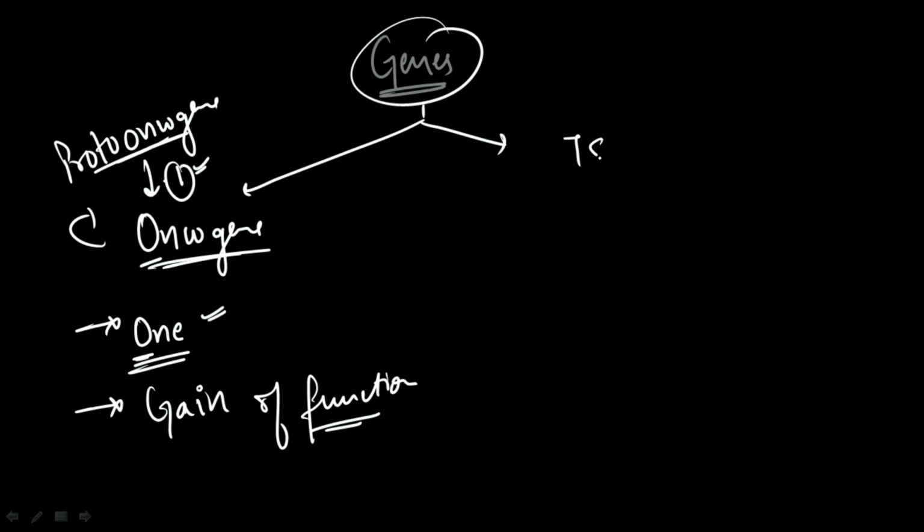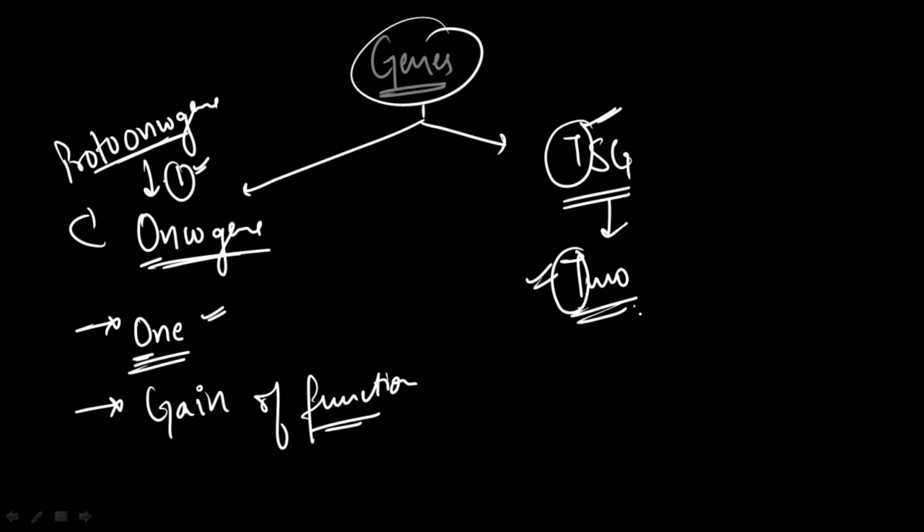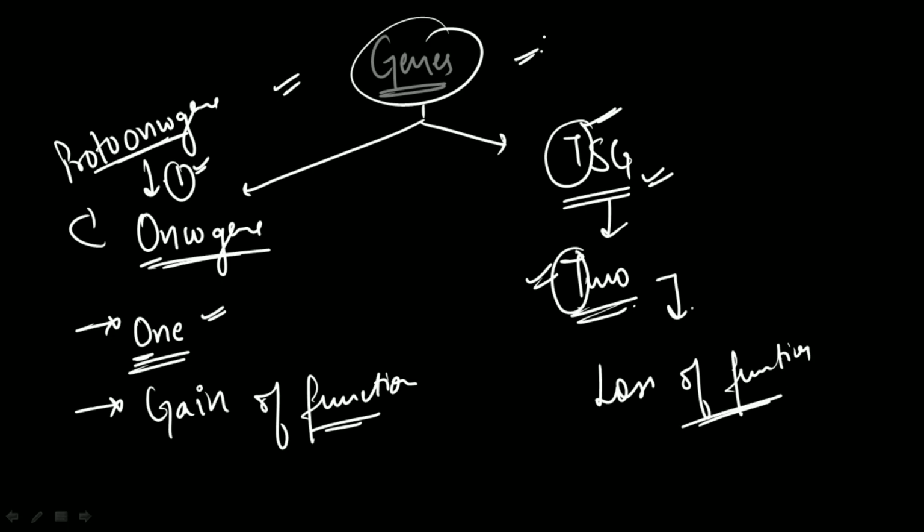The second one is the TSG, that is the tumor suppressor genes. In this there are two mutations required. Remember it this way, tumor suppressor T and 2 also for T. So remember it this way, that in case of the tumor suppressor genes we require two mutations, and in this there occurs loss of function mutation. Only these points are important and you will be able to solve many questions related to this topic. Reason being, many questions have been framed, so it's very important for you to have a good grip over this. I'll make a video for the questions as well, so do not worry about that.